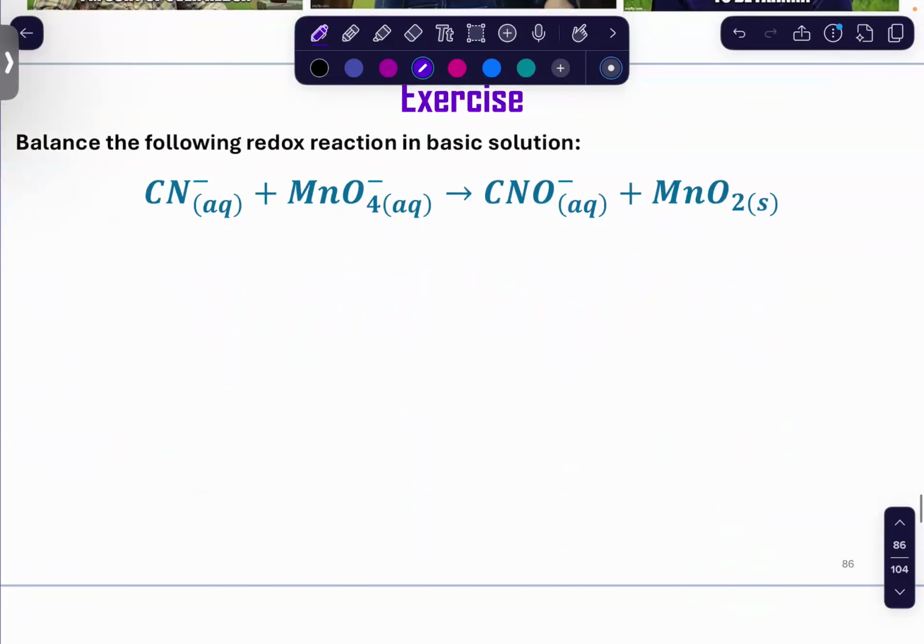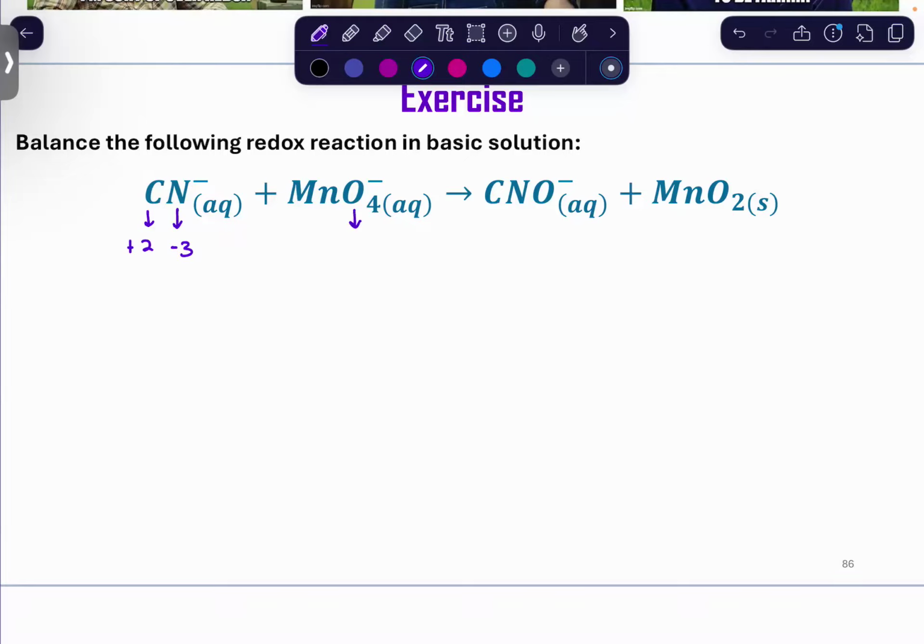All right, so this is easier to understand if we see it firsthand. So here's a nice reaction to look at. The first thing we need is oxidation numbers. Well, nitrogen. Nitrogen is in column 15, so it is a common charge of -3, which means carbon has to be a +2 because we have an overall charge of -1.